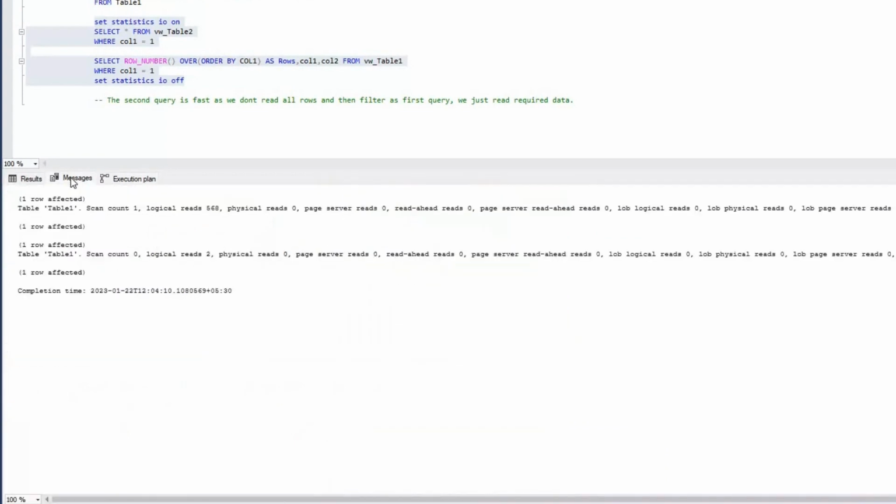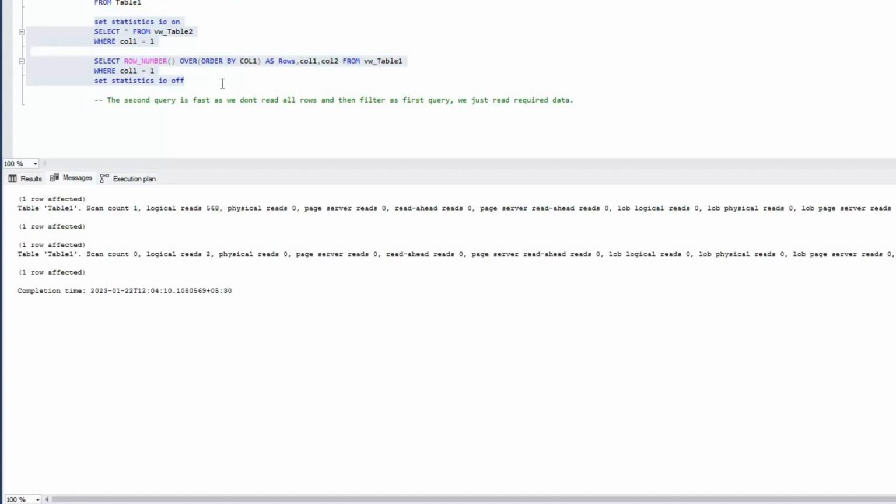In the messages, the second query is about 250 times better than the first one in terms of logical reads. The second query is definitely using resources more efficiently, a win-win situation.